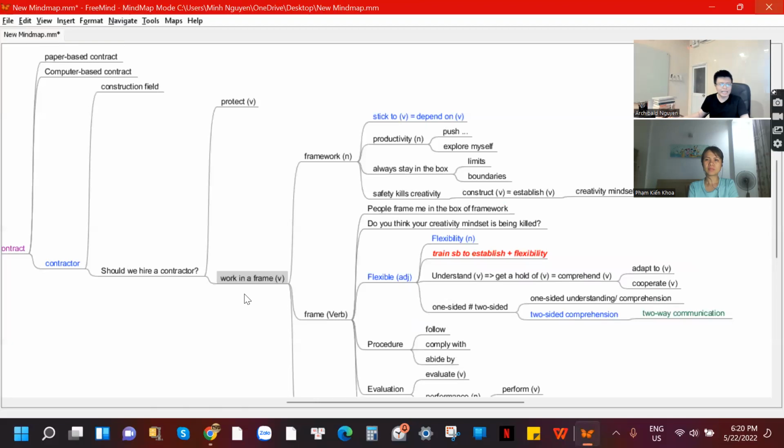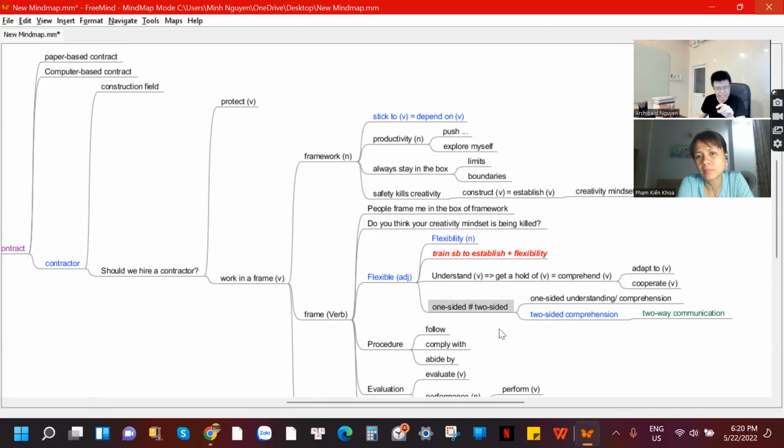But some people are very flexible. They work in a firm to satisfy the company's bosses, but they also flexibly change their behaviors or change their plans in order to suit them. That is the reason why people still get their own benefits when they work in a company. They adapt to all kinds of changes and they still get benefits and they also serve the company very well. And of course, they satisfy the framework. So right here, you speak of flexibility.